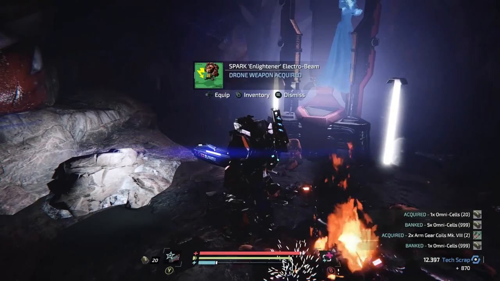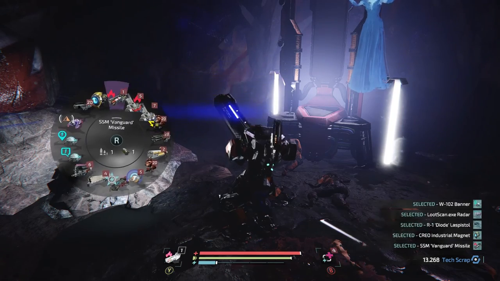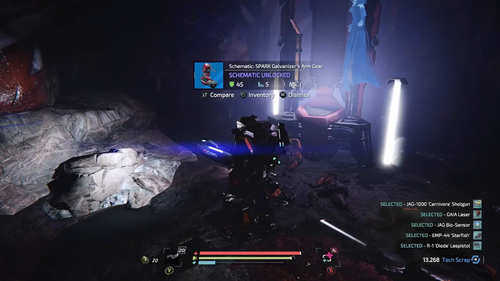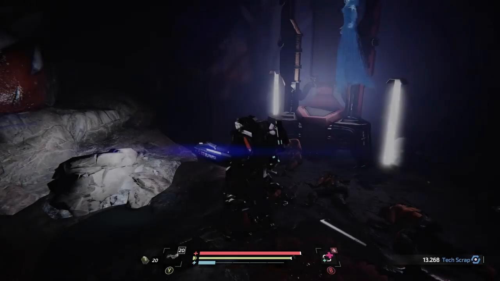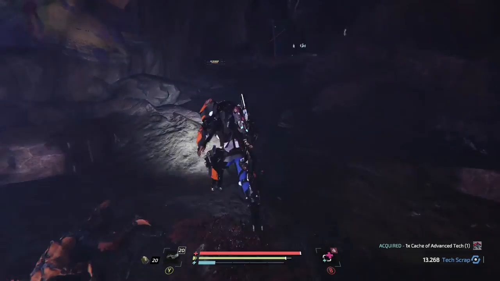So there's the spark enlightener electrobeam. And the spark galvanizer's arm gear. Now the spark galvanizer's arm gear is my second favorite set, and it is fantastic for killing enemies that are vulnerable to electricity damage. So we're going to want to farm that full set and upgrade it to MK9 along with the MG Cerberus. So you got a lot of farming to do down here. Grab the loot back here.